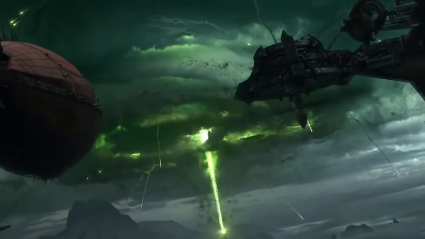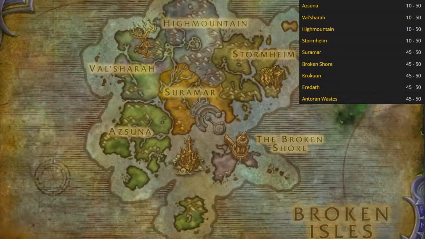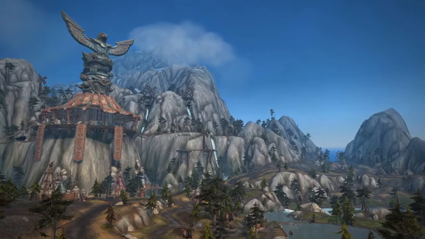The Legion Invasion. The Burning Legion has launched a full-scale invasion of Azeroth, landing upon the Broken Isles with endless numbers and an ultimatum: surrender or be destroyed. Wield the most powerful weapons on Azeroth and fight to free our world from the Legion's grasp. In the Legion timeline, you will be questing in the Broken Isles, which includes Stormheim, Azsuna, Val'sharah, Highmountain, and Suramar.